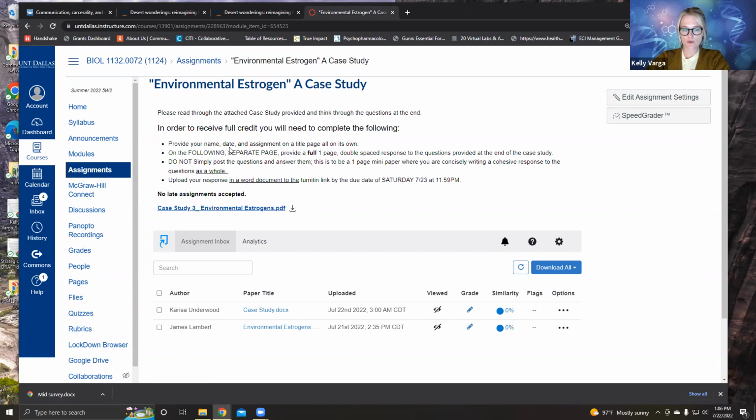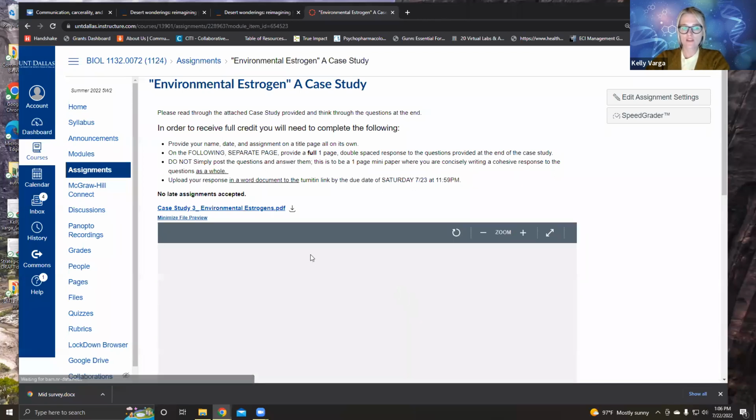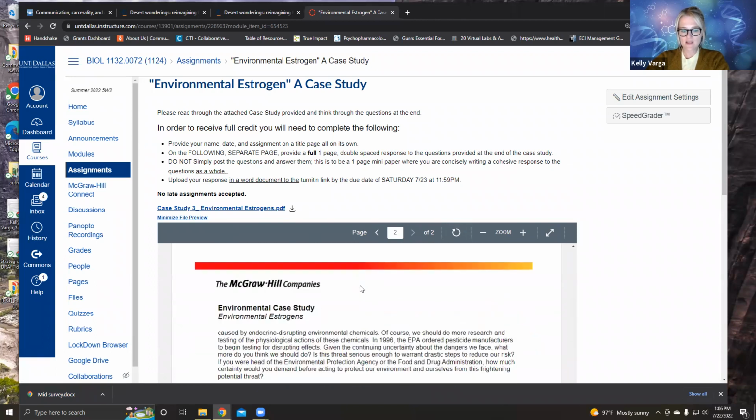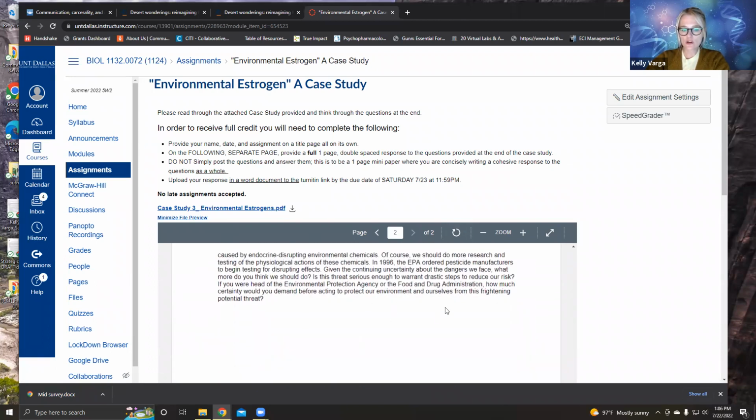So you need to provide your name, your date, your assignment, all on your own separate title page. And then on the following page, you're going to provide for me a 1-page double-spaced response to the environmental estrogens PDF that's right here and the subsequent questions that are at the very end of this PDF.